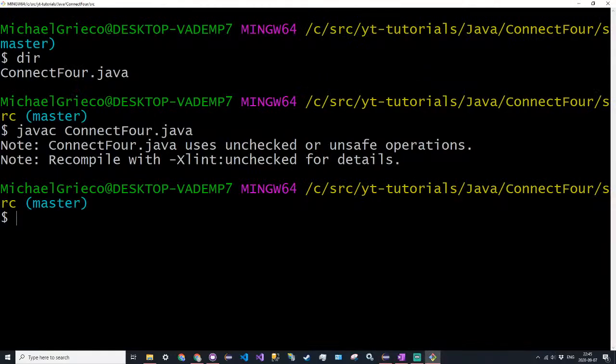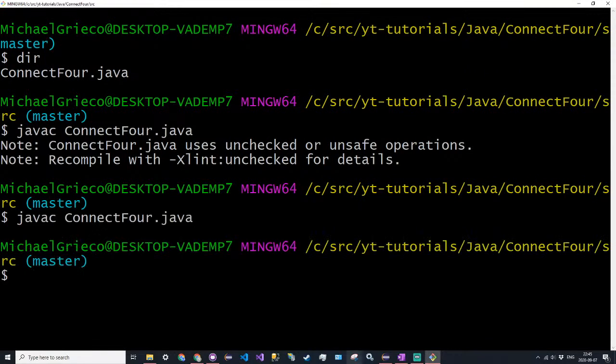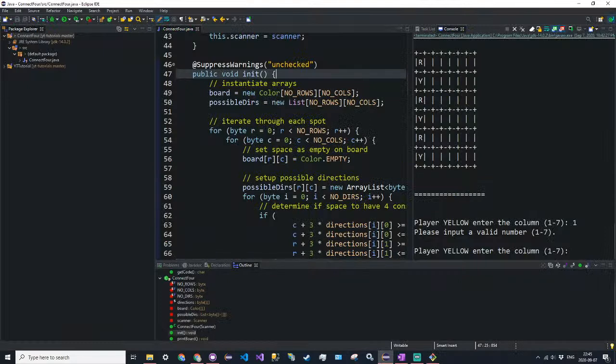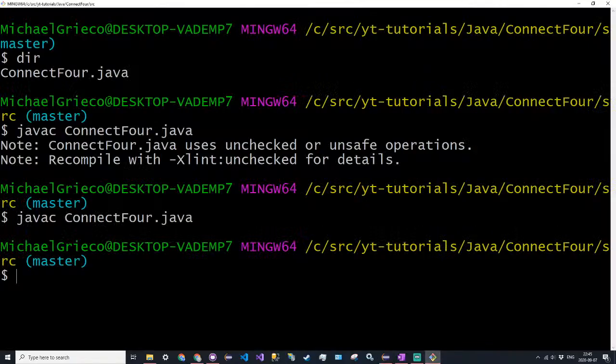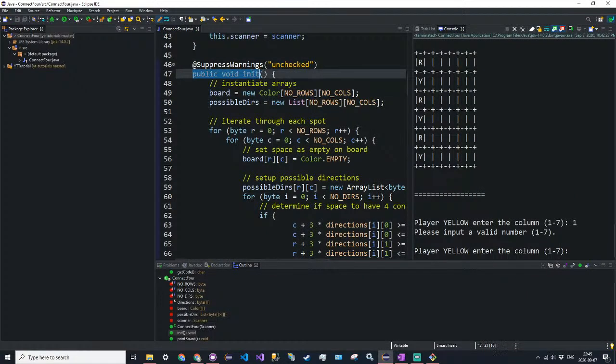Now let me try recompiling it. Oh, it worked. Okay. So if you don't know what I just did in Eclipse, I just suppressed the warnings of unchecked whatever. So that was the unsafe operation it was referring to. So all it is, above the method definition, so above public void init, just say @SuppressWarnings unchecked.